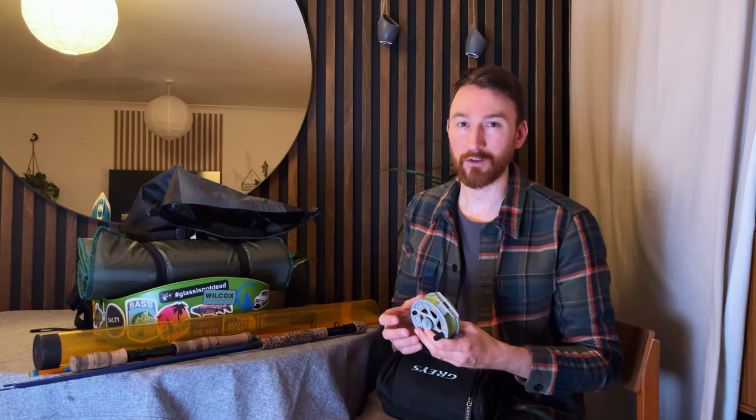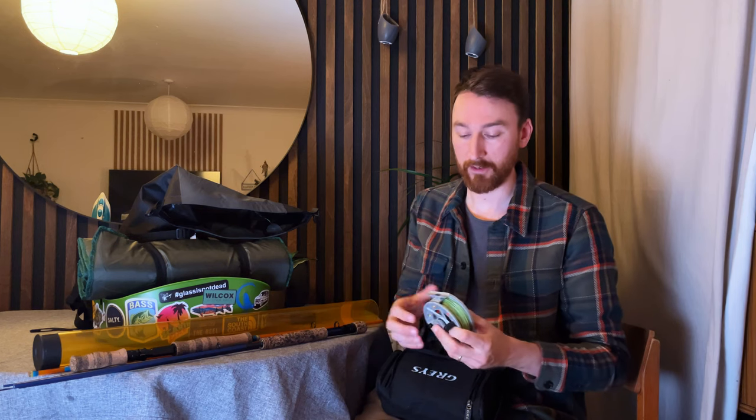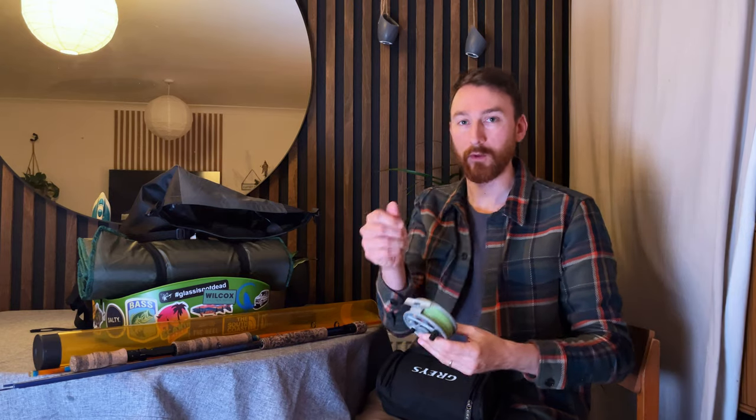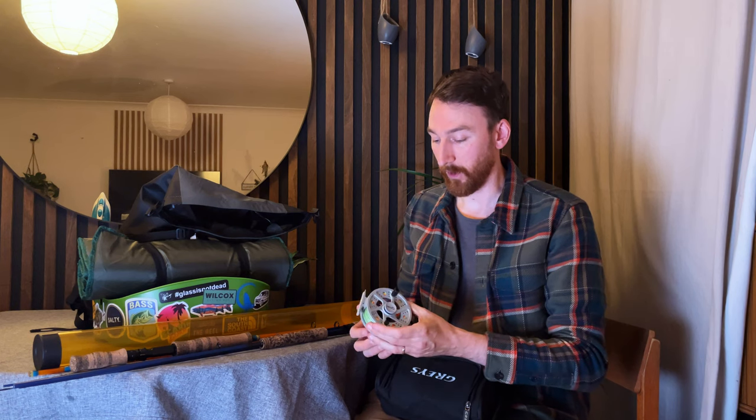Where would I fish a floating line? Mainly rivers or canals, sort of shallower water. If you're fishing a river and it's shallow, a floating line lets you mend the line, control the line a bit better, whereas a sinking line is going to get towed away and you'll get a big bow and slack in the line, whereas with a floating line you can mend the slack and keep contact with your fly.